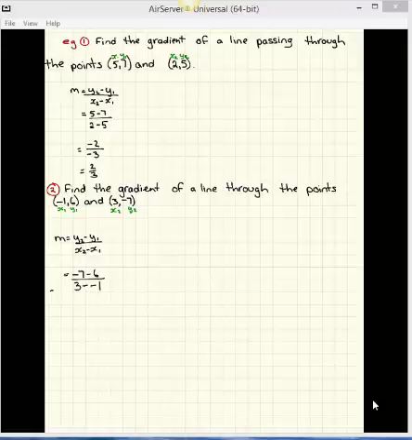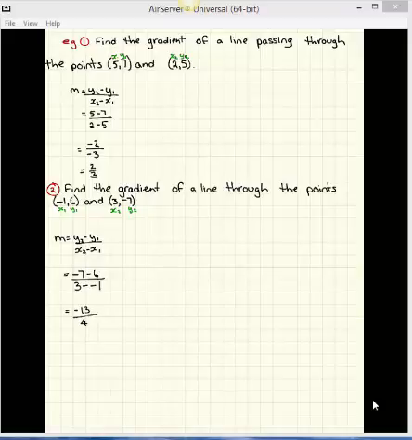And there's your trick, because sometimes people will leave out that negative. They will put in the minus and then they'll forget that it's negative 1 and that they're going to cancel each other out. Okay, so minus 7 minus 6, we get negative 13, and 3 minus negative 1, so we get 4. So the gradient passing through those 2 points is negative 13 over 4.